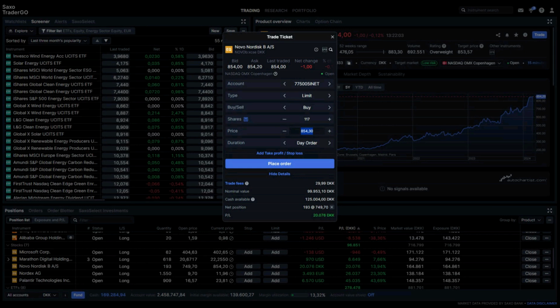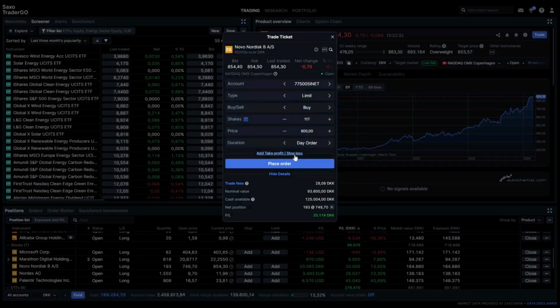Meaning that if I put in 800 here, the order will be put out in the market saying that once someone is willing to sell me this stock for 800, the order will execute automatically, but not before then. So you won't end up getting the stock for 801, 802, 810, only 800.